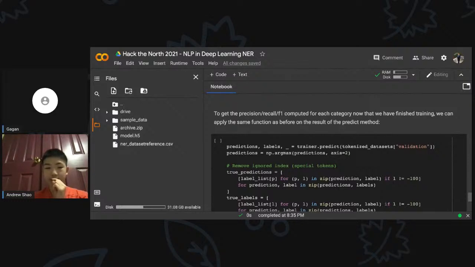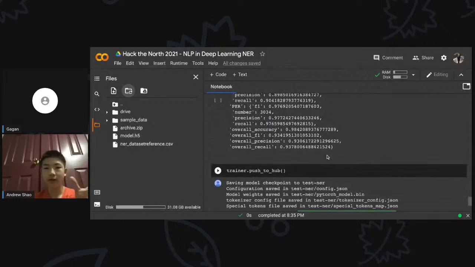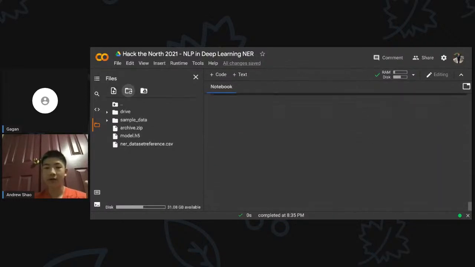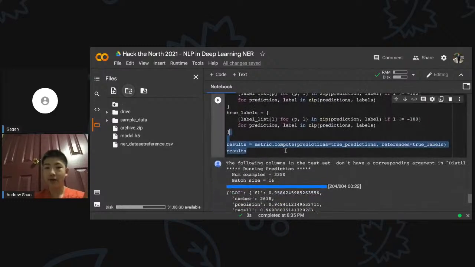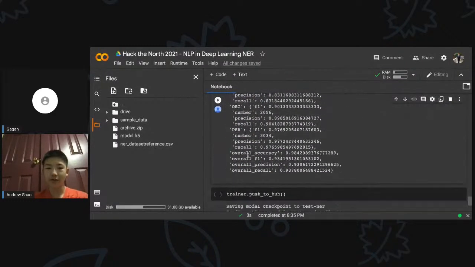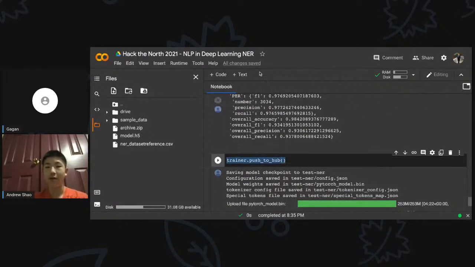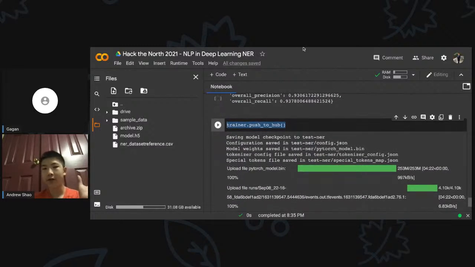Specifically on how we go about pushing models to Hugging Face, Hugging Face is known for being very all-in-one. A lot of this is very simplified to make it as easy as possible for you to work with deep learning. In order to push to your hub after you've trained it, you can just type in the code trainer.push_to_hub, and it will save everything under your account.